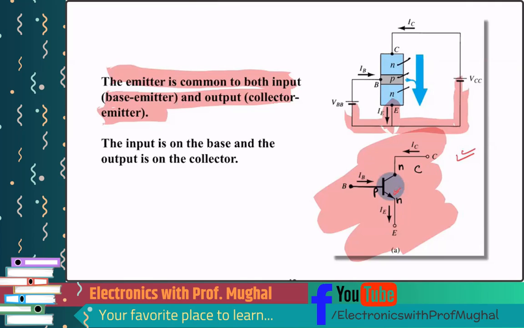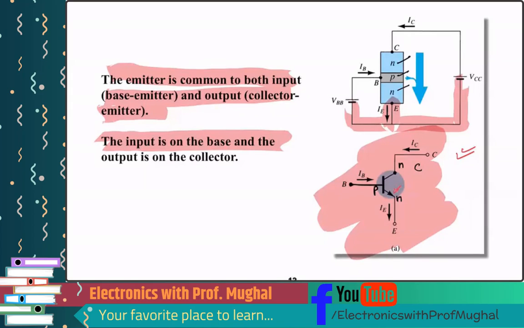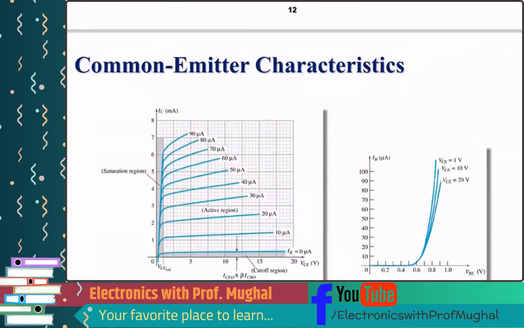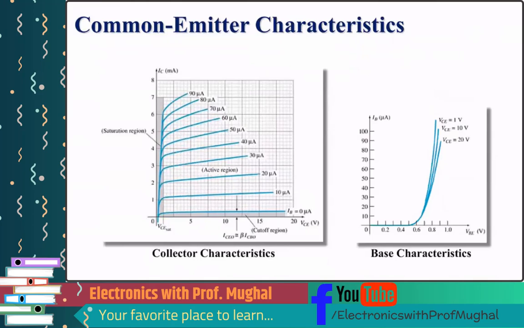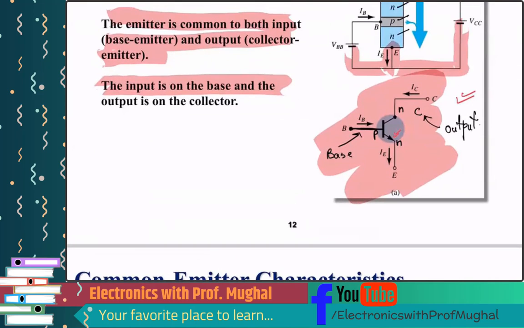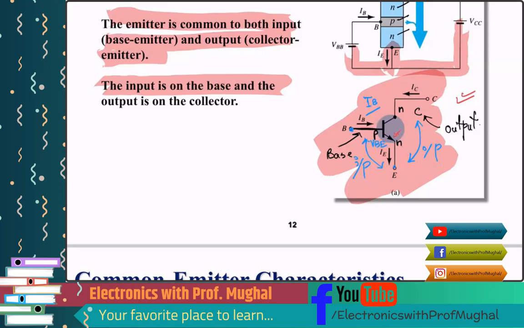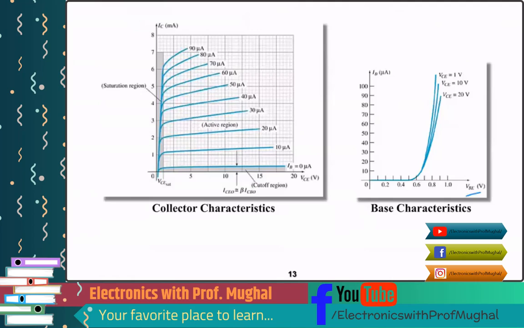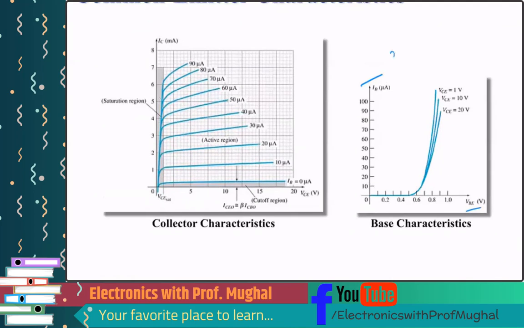Okay. All right. The input is on the base. This right here is your base, on the left, and the output is the collector. This is your output. So similarly, for the common emitter characteristics, this is your input side and this is your output side. The input side current is IB, and the voltage is VBE, correct? You have the base here and the emitter. So this is VBE. Notice you have the input characteristic, VBE versus IB. So these are the input characteristics.